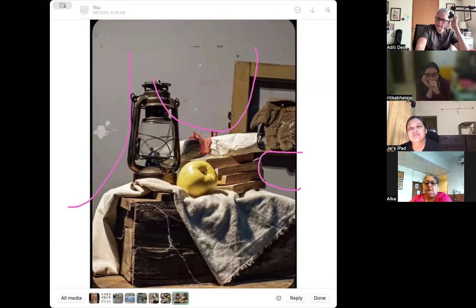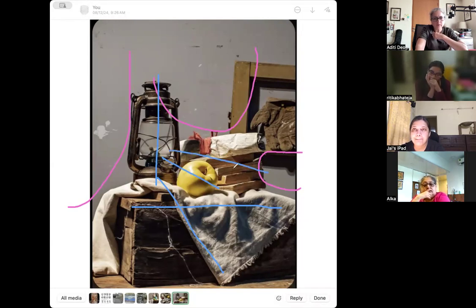Then with the subject again, we have one upright object that gives us stability. We have one horizontal object. This gives us a nice grounding. And then we have these lines. I'm drawing a line from the lantern to the apple. They're placed at an angle like this. Then you have a horizontal angle of whatever these are, books or bricks. And then you have an even more. Oh, this is such a beautiful composition. Are you able to see it now? It's so nice. And all these lines of the folds, the fabric, all of them add to the beauty of the composition.